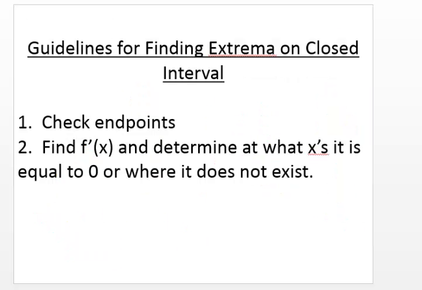So these are the guidelines for finding those extrema on closed intervals. What we're going to do is always check the endpoints for maxes and mins, for those absolute maxes and mins, and we're also going to take the first derivative and figure out where it equals 0 or does not exist, because that's where the critical points will occur.